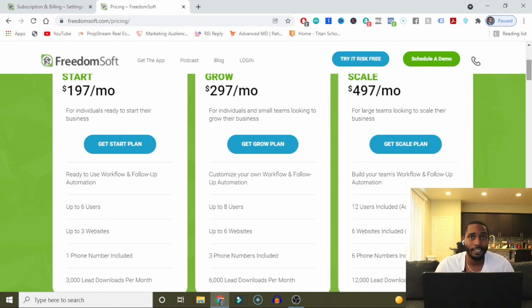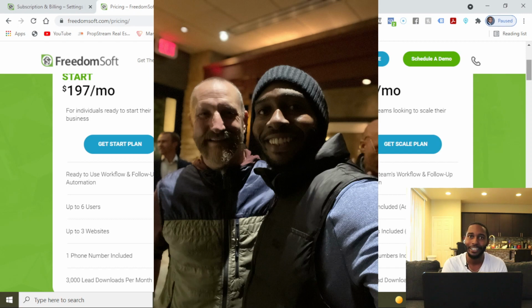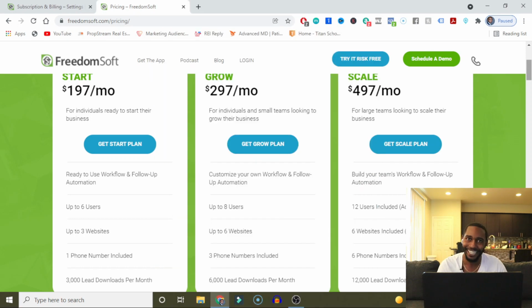And lastly, guys, as some of you know, I was out at the REI Coaches Conference a couple weeks back, and I actually met Rob Swanson, the owner of FreedomSoft. I was like, man, you've been sending me emails for like 3 years. It's nice to get to know you. So I was actually able to shake Rob Swanson's hand. And basically, I talked to him, and he set me up with my own signature coaching accounts. So the account that I have is my own account. I actually use it myself.